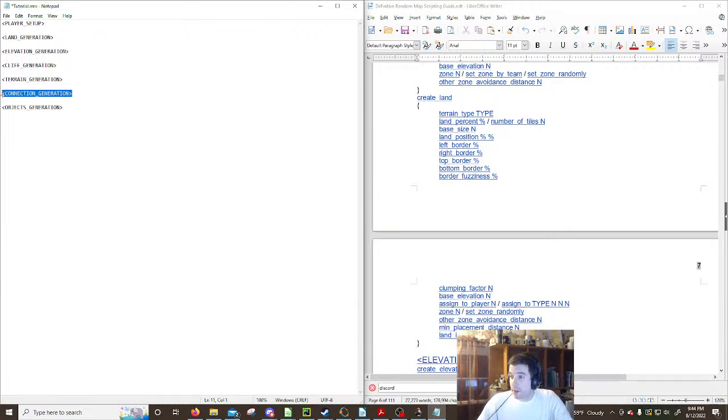A good example for this could be the roads on Team Islands, for instance. The roads between the player bases are generated with connections. So somebody basically said, well, wouldn't it be nice if we had roads connecting our towns? And so they said, well, okay, we'll add this section here. On Black Forest, connections are used to create the passageways between the forests.